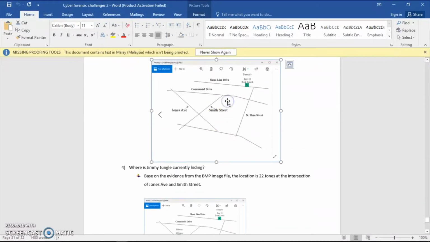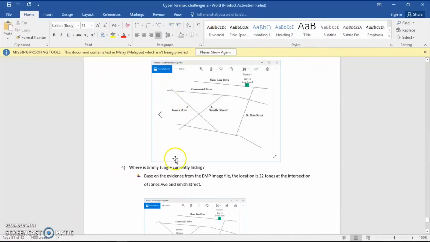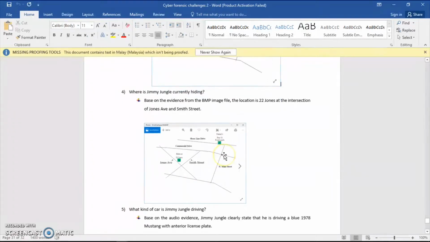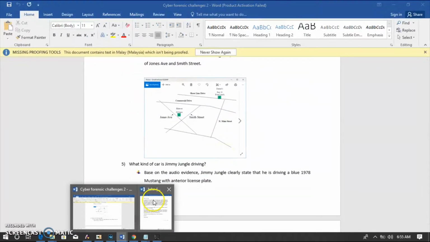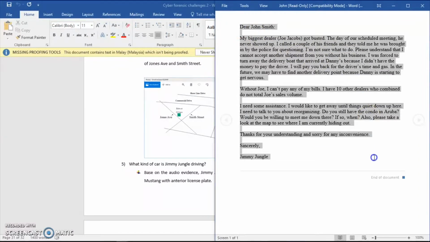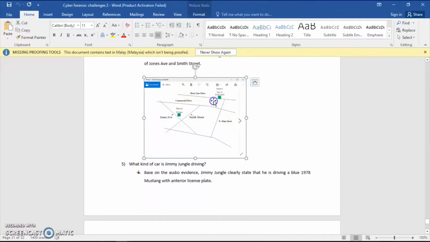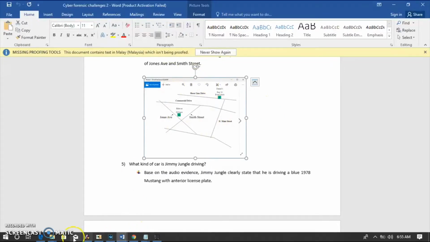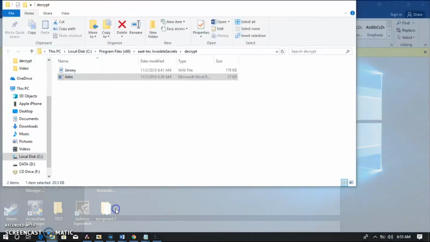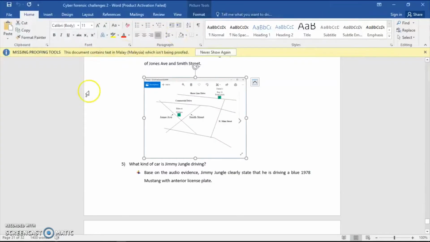For the JPEG file, they embedded the John document, which contains the evidence that John Smith wrote to Jimmy Jungle. For the BMP file, it has audio embedded in it, which is the WAV file, using steganography.